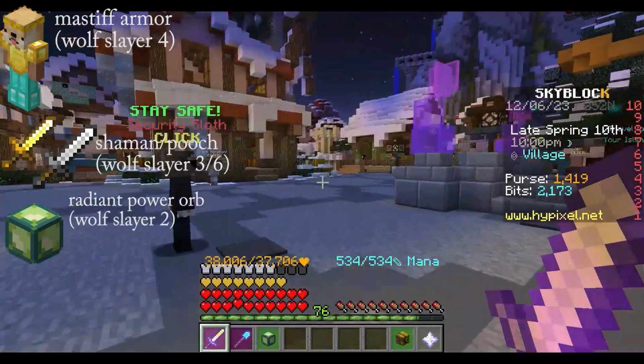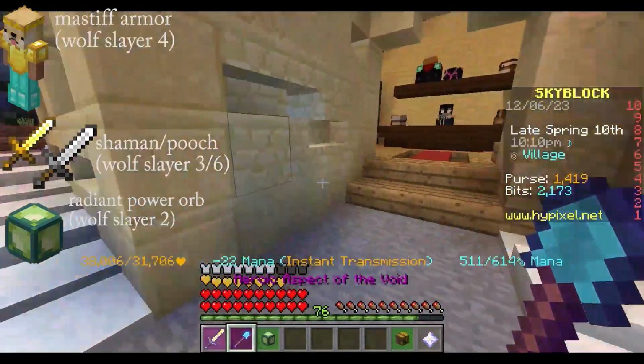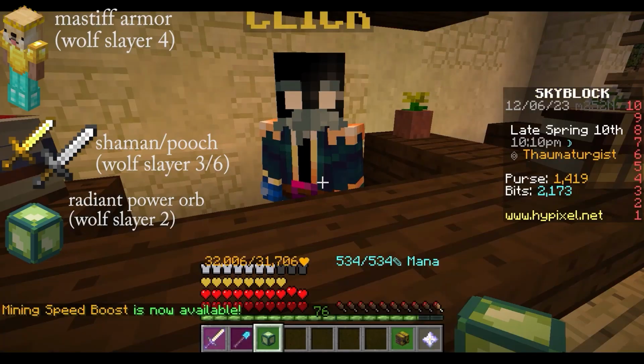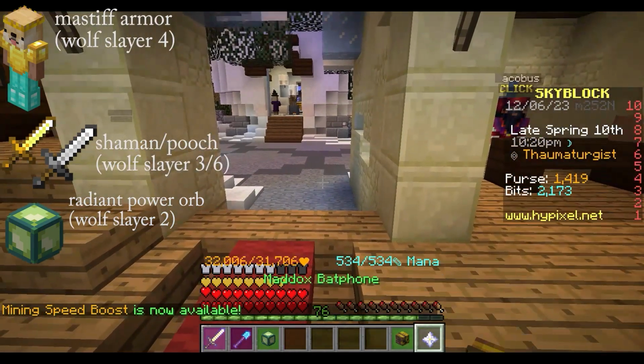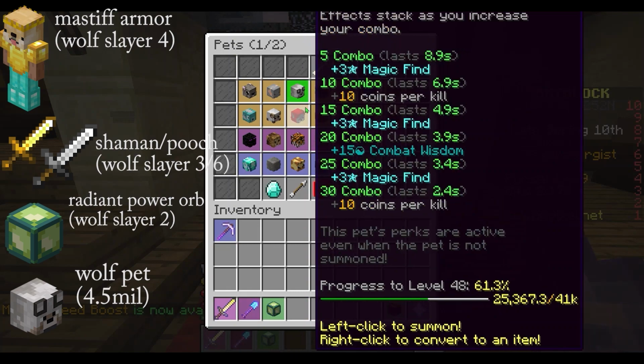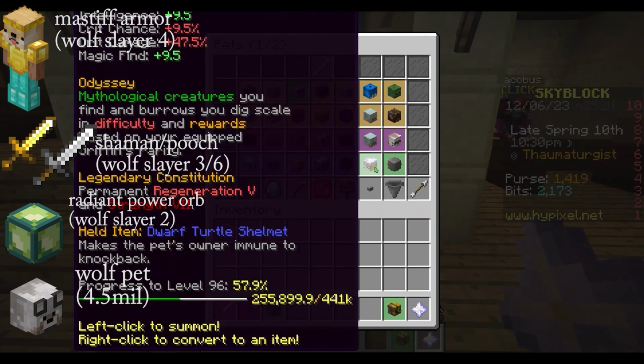You will also need to use the magical power Silky to give you a lot of crit damage. As a pet, you should use the legendary wolf with a turtle helmet, but you can also use any pet with a turtle helmet.